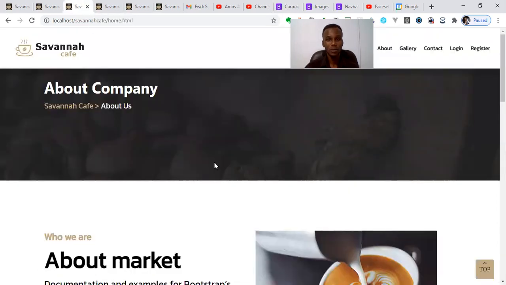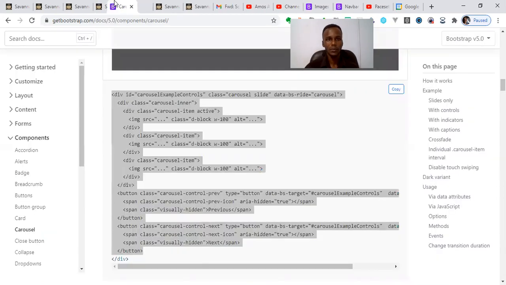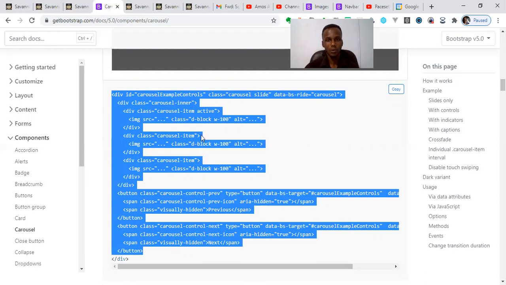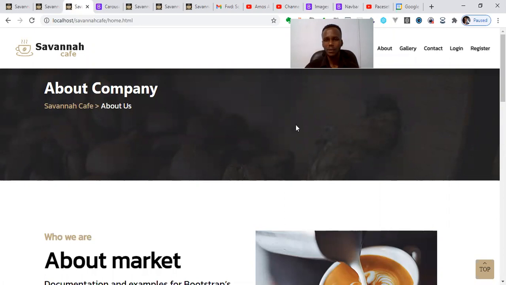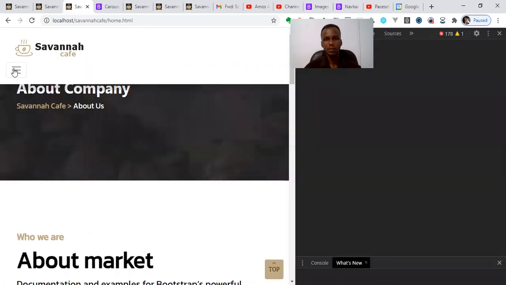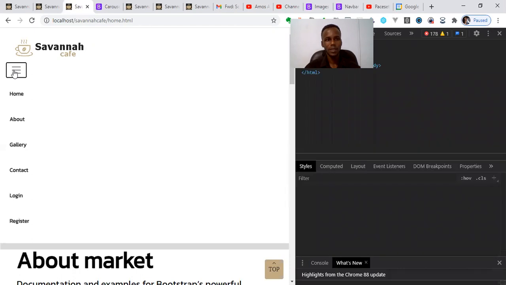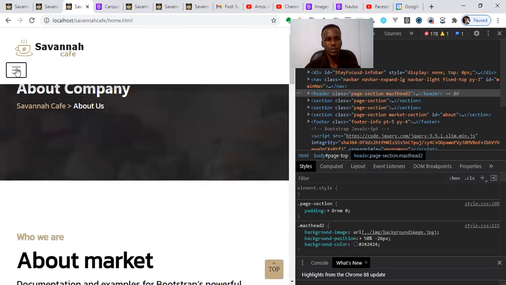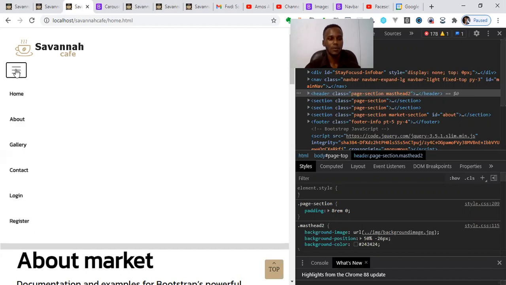So we'll make use of it. Let me just move closer here. We'll make use of all these things, but we just make sure that we are pointing it to use what we are using it to. Then, lest I forget, let me reduce this. All right, this is the toggle button I was talking about. It's the JavaScript that enables this to happen. Once you click on it, if you are on the medium, this is a medium screen, so it won't list the menu as it lists them on the large screen. So this is why we have the toggle button. So from there you can now go to all your pages.